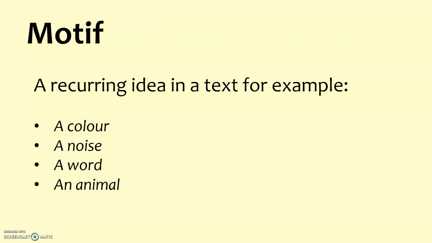Motifs, maybe a slightly harder one because these are dropped throughout a text. So as I've put there, a recurring idea in a text. For example, this is not the only list of ones, there's some I came up with. You could have colours being used as a motif, and maybe they're colours linked with darkness or linked to light. It could be noises are used as motifs, you keep hearing a noise, or maybe there's a certain word or words that are used several times. An animal could be repeated, or animals, so like links to birds maybe if you're trying to talk about freedom. Motifs, it's basically pattern spotting within a text.